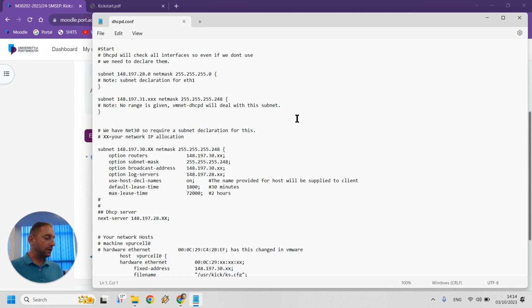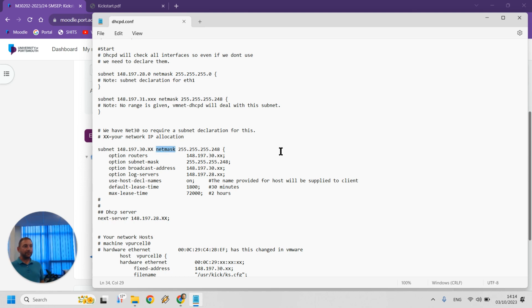The subnet declarations for the blank network cards that will not be used in your DHCPD deployment only need to have the subnet line, and you need to close the bracket at the end of it as well, because at the end of the day it's a script. Once you have the blank subnet declarations, we move on to the subnet declarations that matter.